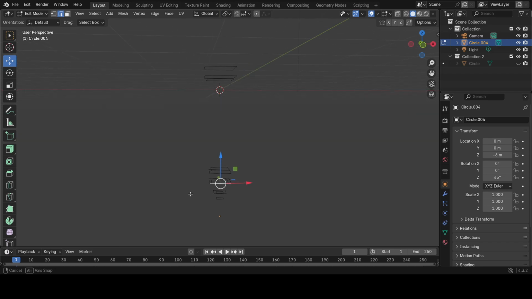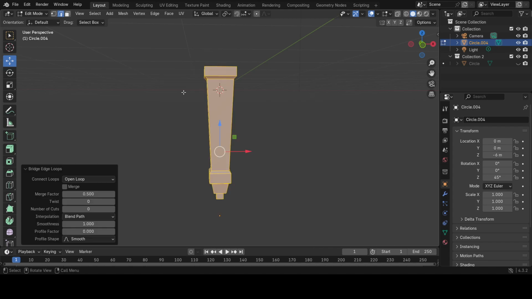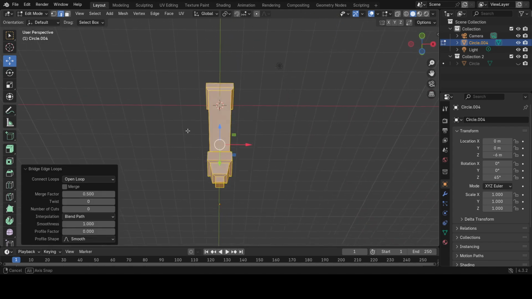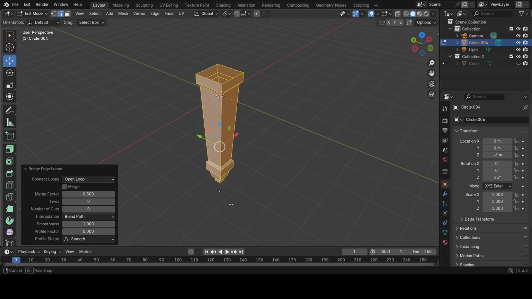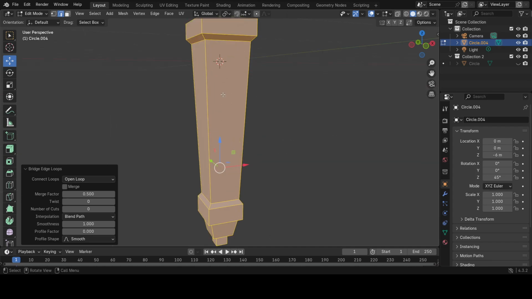So what I can do here is first of all select all of these guys, and let's see what happens if I go ahead and right click and bridge edge loops. So now you can see that we have this table leg which we've created, and we're going to do one last thing here.